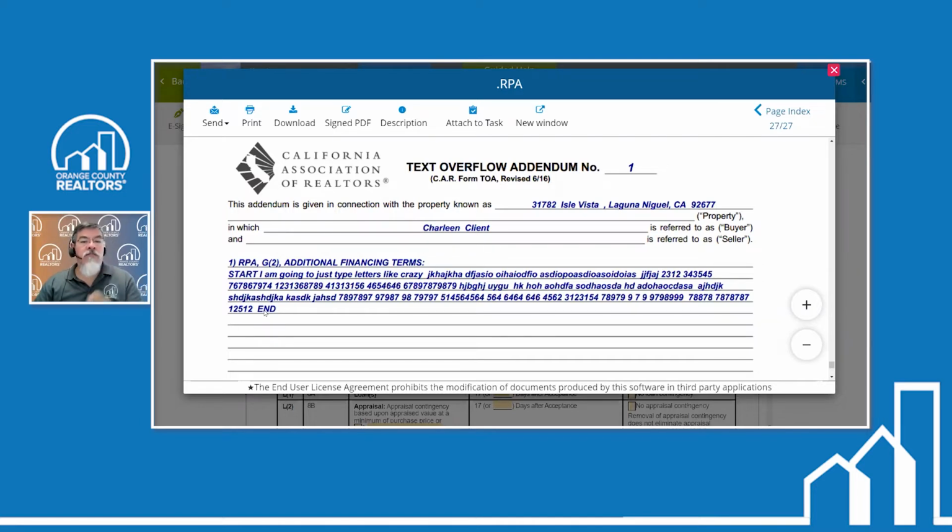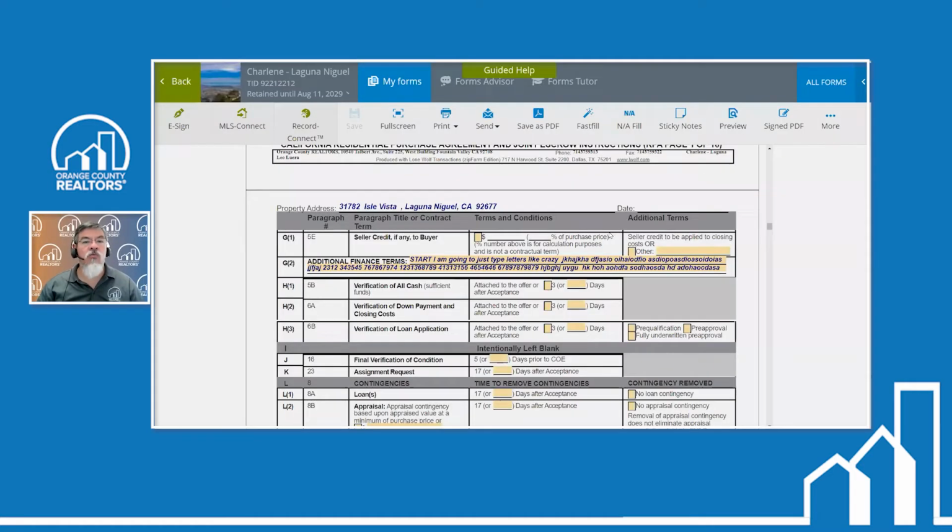So there's all the information that I required for that one section within the RPA form. So the text overflow addendum, it's one thing that you don't have to worry about. If you were trying to write it on a piece of paper with the old RPA forms, yeah, that would be a lot of hyphenating and trying to figure out how to do that. The beautiful thing is the text overflow addendum takes care of that for you, so you don't have to worry about that. So write to your heart's content with that.